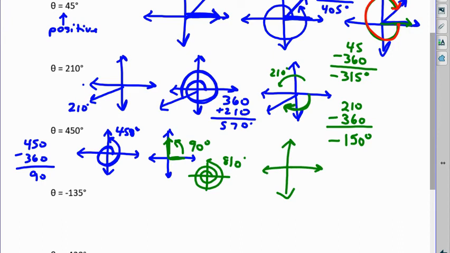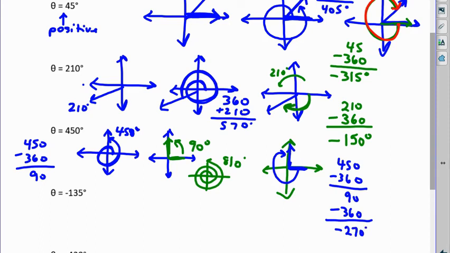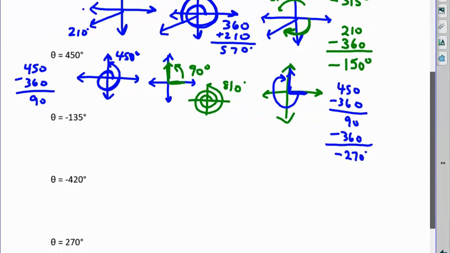And then if I want my negative, remember I'm starting here, I want to end here, and probably the easiest way to do that would be to go like that. And so that is negative 270. Now, if I did 450 minus 360, I have not gone enough because that's at 90. I still have a positive angle. So I have to take out another 360 and I get negative 270 degrees. So that was that first negative answer.